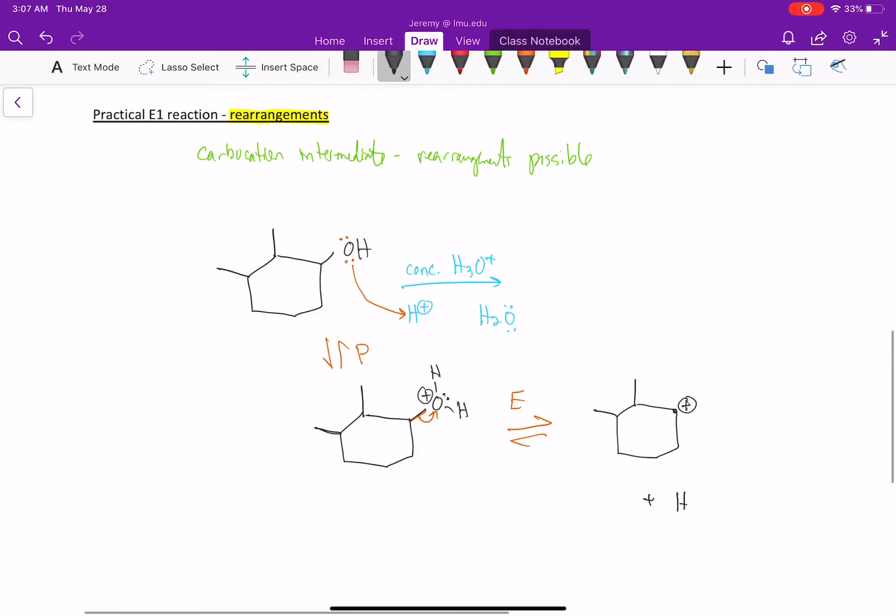So we've now formed a water molecule as our leaving group, and now we have a carbocation. What type of carbocation is this? This is a secondary carbocation. It is not the most stable carbocation we can possibly form, and what you'll notice here is we now have some branching directly attached to that carbocation, and that's where our rearrangement is going to occur.